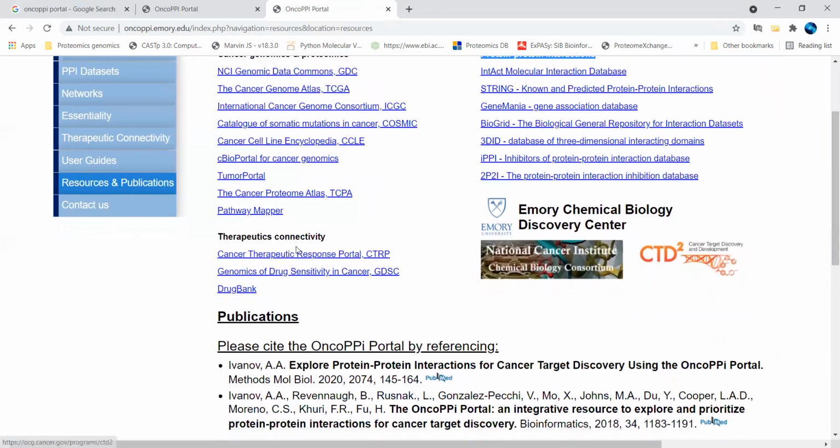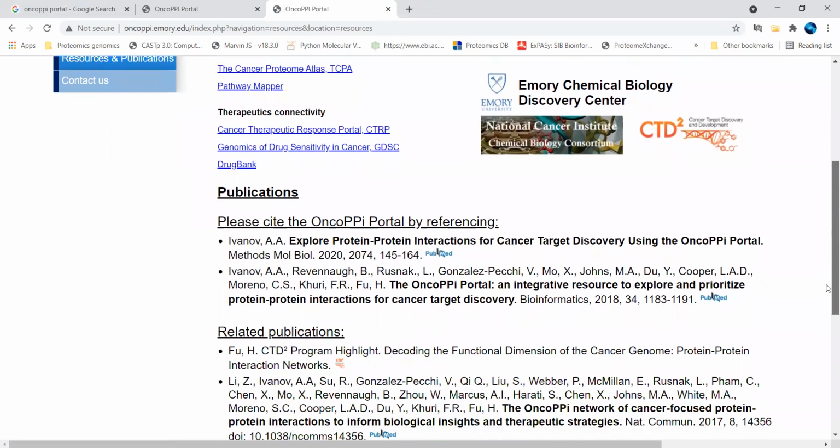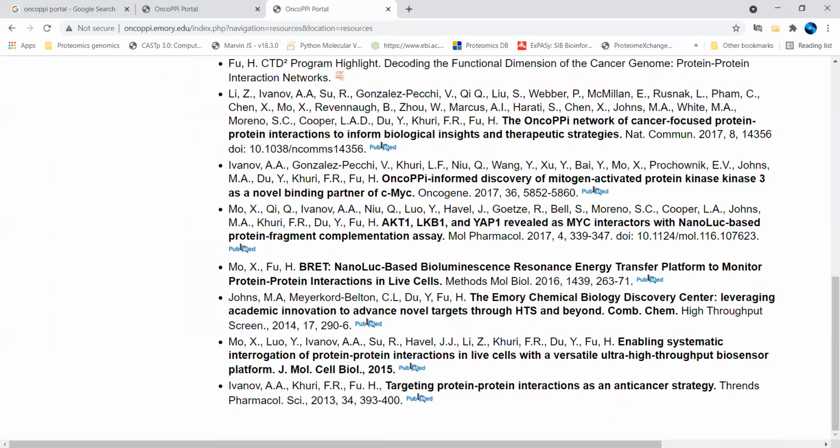And for therapeutic connectivity, they have again used different databases, and for that you will find the different publications which are available. So it will help guide you and let you know how this particular methodology pipeline has been used to construct this particular platform, what type of novel analysis they have done, and what type of different interaction networks they have constructed.